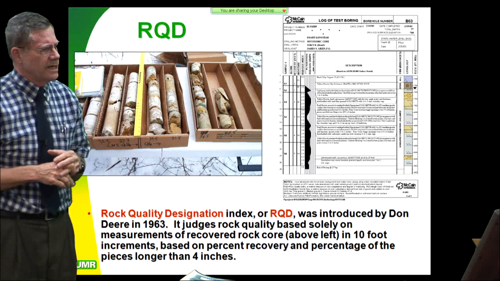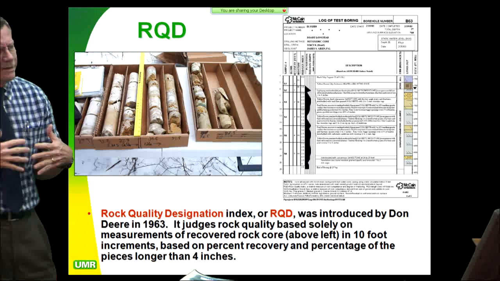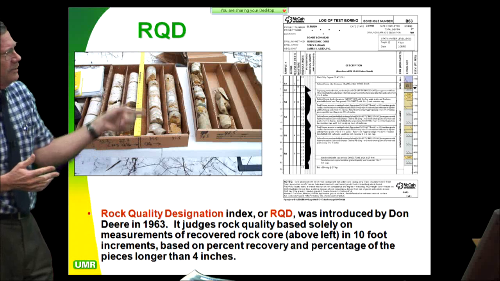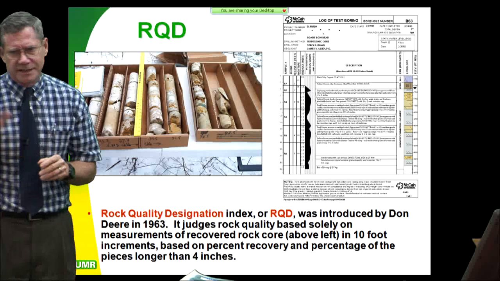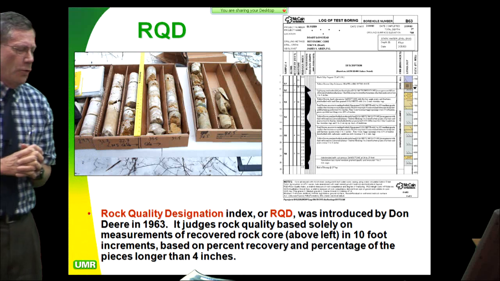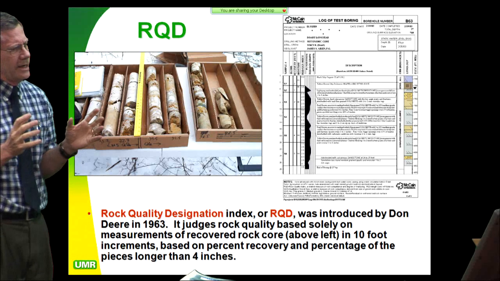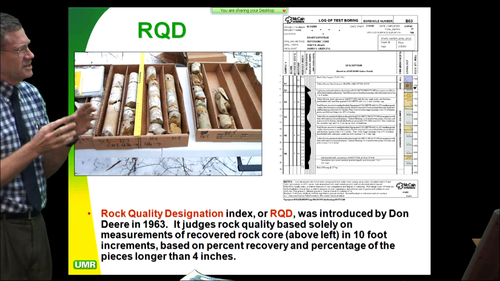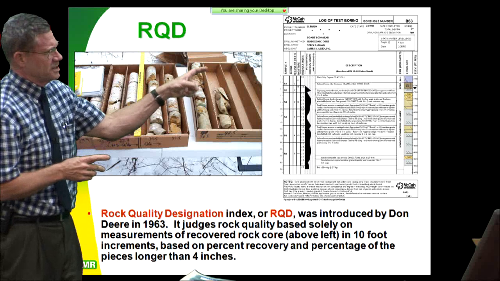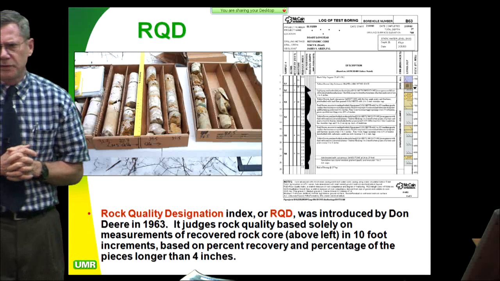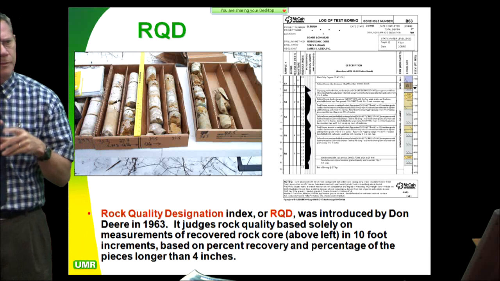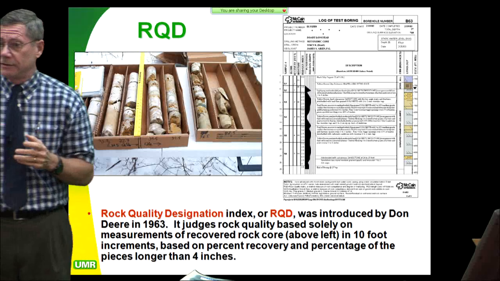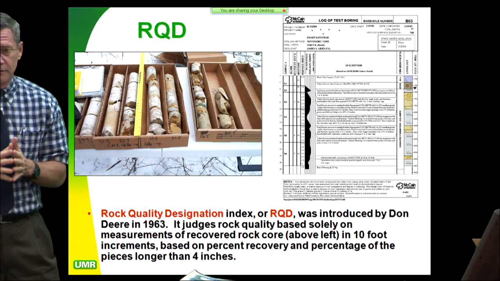And so he came up with this thing, and it was very, very arbitrary. He basically said, okay, we get these boxes of core. Typically, we have NX size core, which is about 2.7 inches, 2.4, 2.7 in there, and he says the zones that are more broken up are typically going to have smaller pieces or even no pieces. Now, if it has no recovery, you know it was pretty poor material. It came apart in the drill fluid, and it got taken out in the drill fluid as cuttings, and so the first thing you do is you have to minus the material that isn't there.